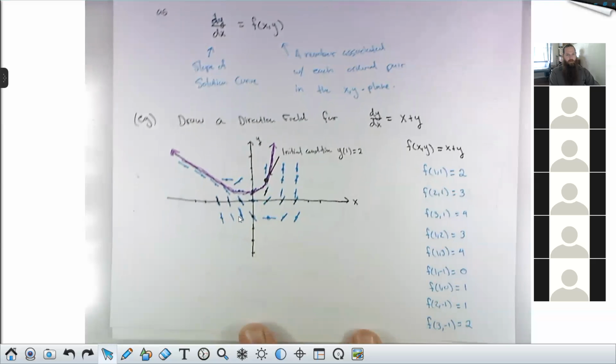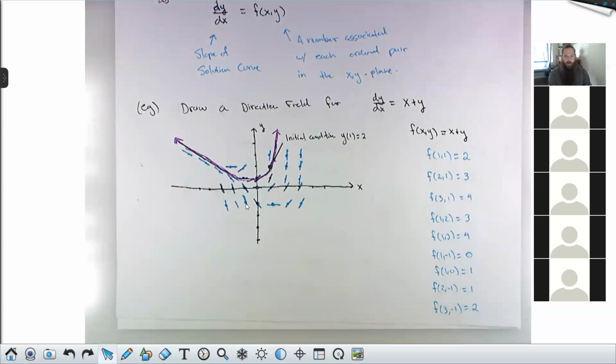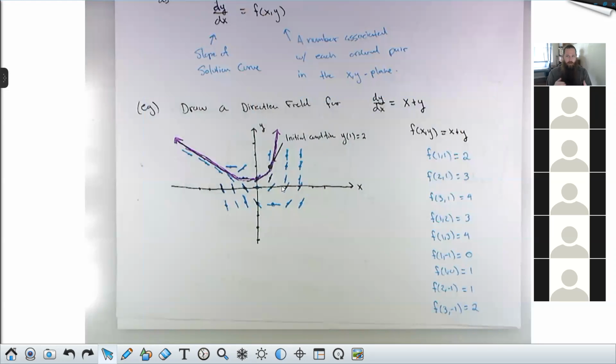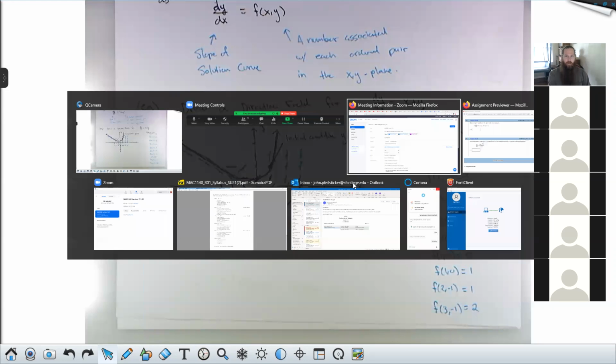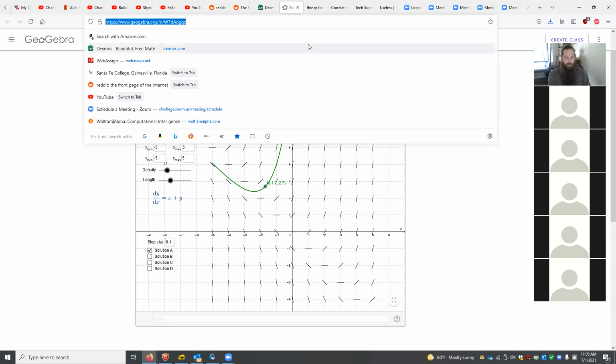Your homework asks you to draw several direction fields. I think it's a good practice to go through this process by hand, but not too much, right? Like what I did here, do one of these yourself. Take a simple one, do it by hand. You don't have to do any more than I did here, but do at least one by hand. And then I have a tool for you to fiddle with. I showed you this last time. I'm going to send you a link.